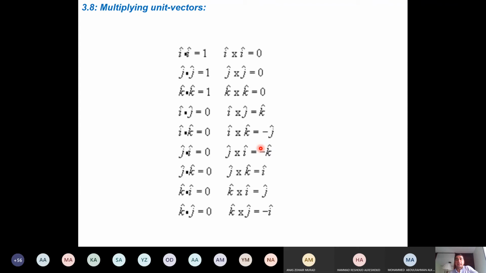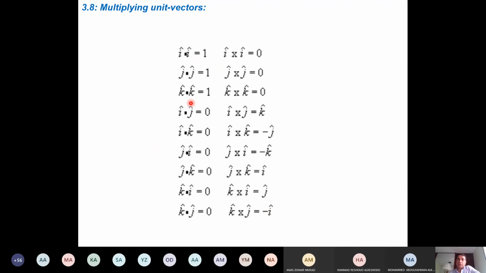But if you go in the opposite direction, from I to K, like you skipped something in between, or the order is completely reversed, you should be going from K to I, but instead you come from I to K, then you will always get negative quantities like here, as well as here. This is for the cross product.